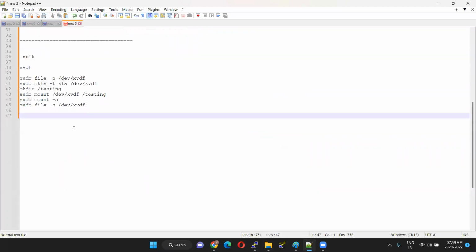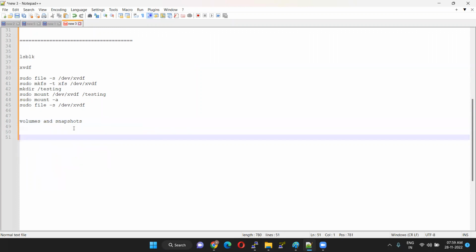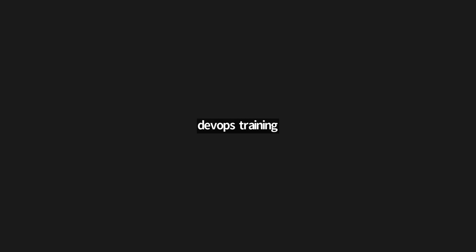If everybody is clear about the volumes and snapshots, we can go with the next topic. So creating volumes, custom volumes, attaching the volumes, how to create and initialize them, and how to see the reflected volumes in both Windows and Linux servers. These are the steps we need to do. Tomorrow we'll see another topic.